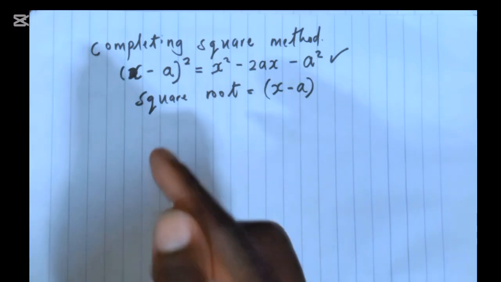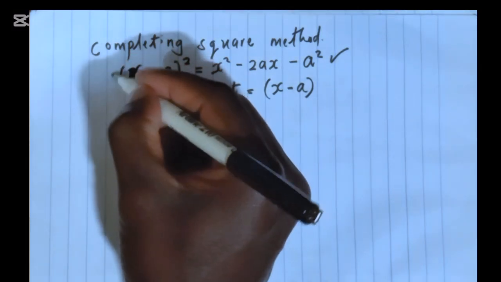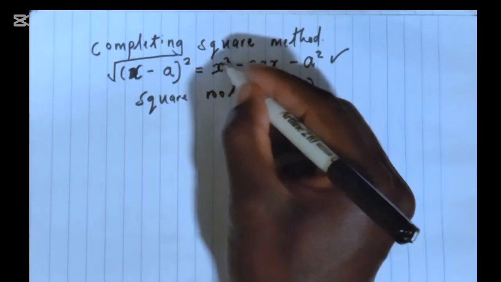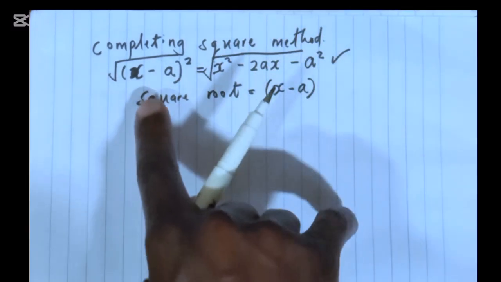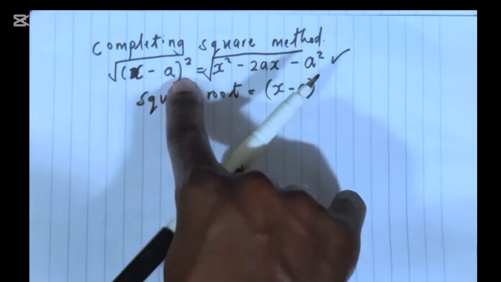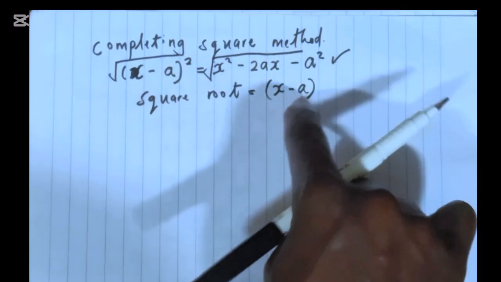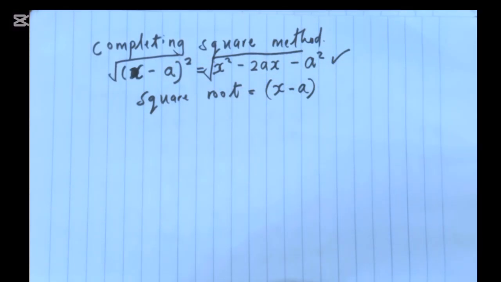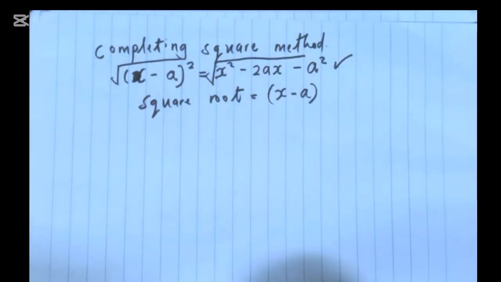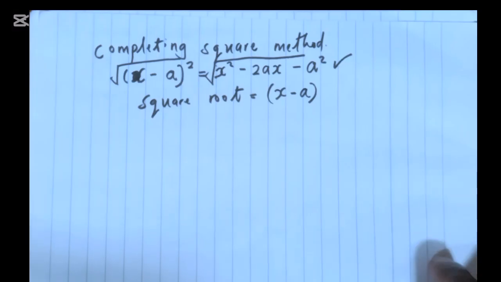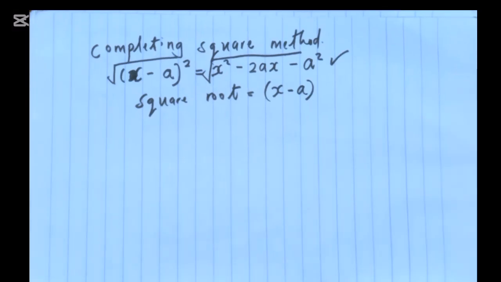And so how do you do that? Basically just find the square root of the left hand side and the right hand side. All right, so when you do that, then you notice that the square root of (x minus a) squared will basically be x minus a right there. So we'll do away with the square sign right there. So this is just an illustration of what I mean when I say that quadratic expressions actually can form squares.